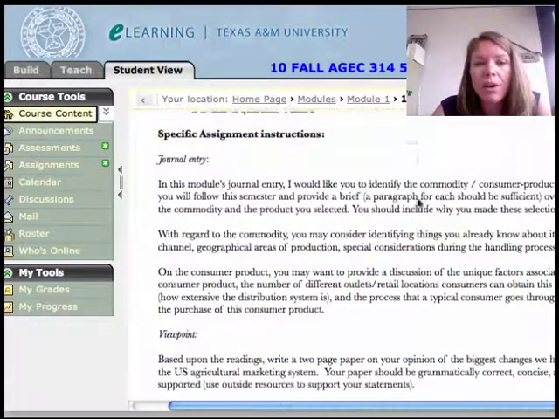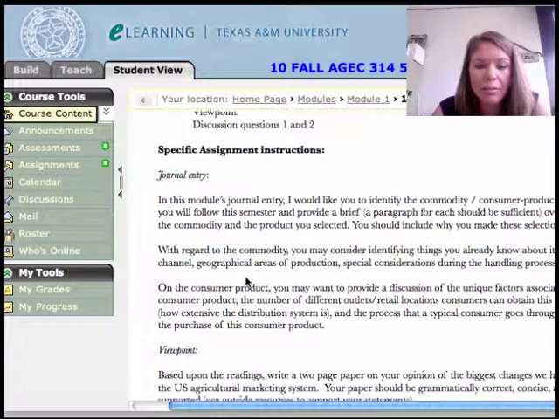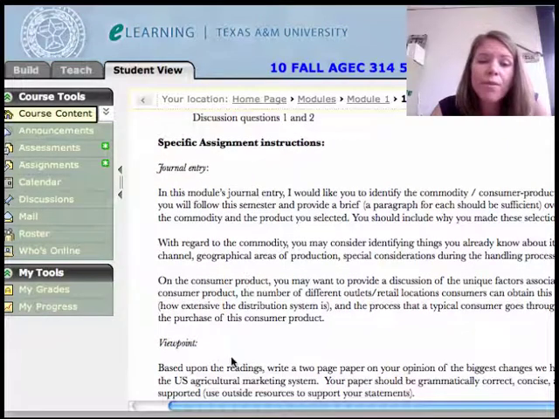I then recommend going through and completing the quiz. If you stumble on the quiz, go back and review the reading assignments or the video. And then coming in and completing the journal entry, and finally incorporating all of that information into a well thought out, well written viewpoint assignment.